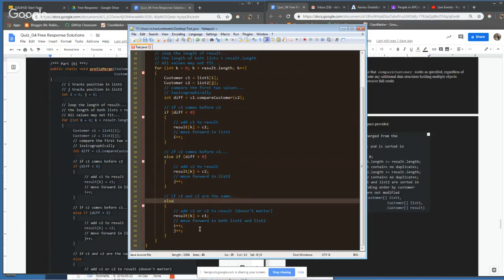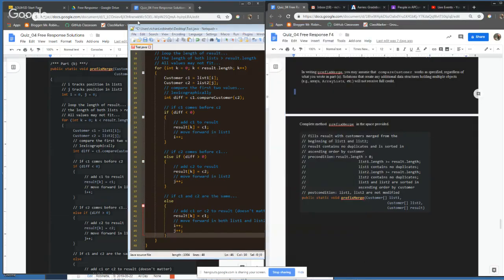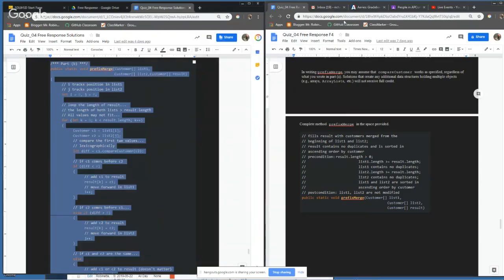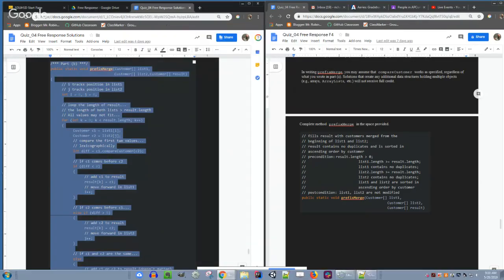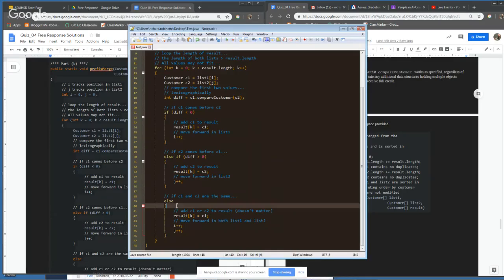Otherwise, if C1 and C2 are the same, just add C1. And then we can move forward in both lists. Is it collecting ID numbers? No. So that's the tricky part here.